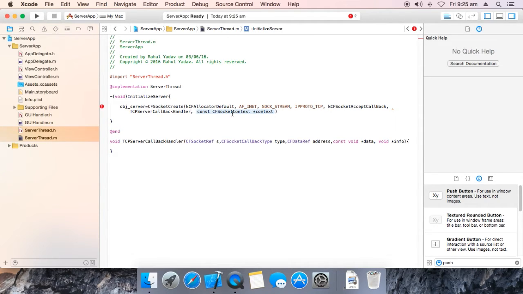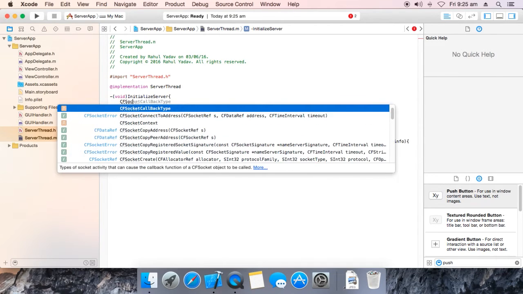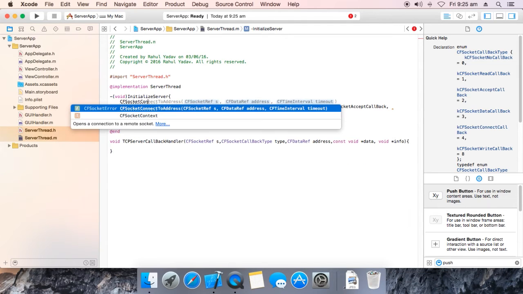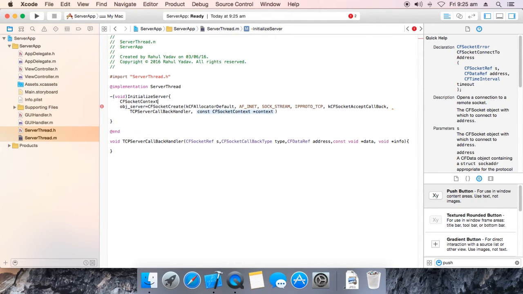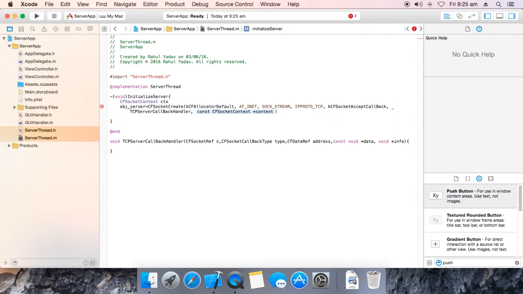For that we are going to create a CFSocketContext, that is ctx is equal to curly brackets, that is 0 comma self, comma null and comma null. Close it.